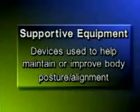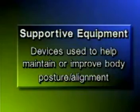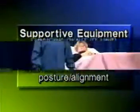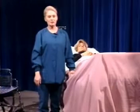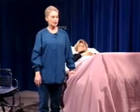Supportive equipment are devices used to help maintain or improve body posture or alignment. Let's now turn our attention to supportive bed equipment. The first piece that we'll be looking at today is a blanket cradle.